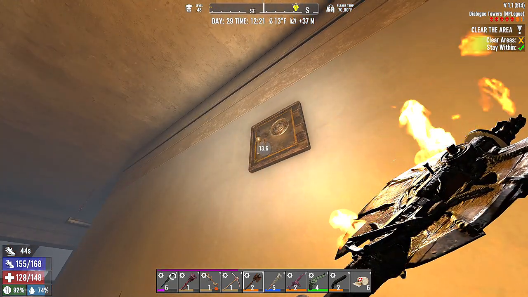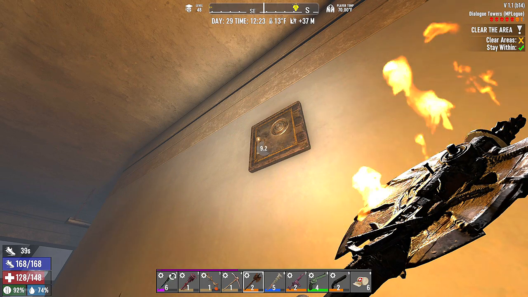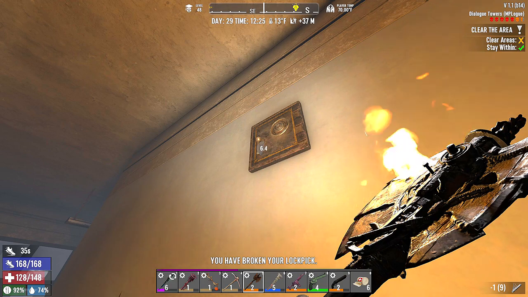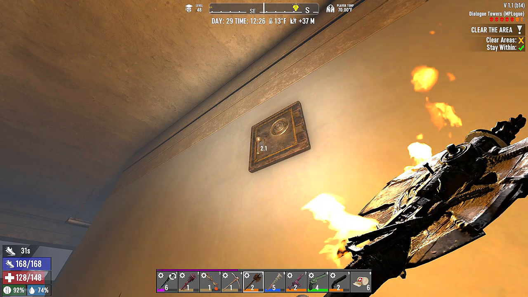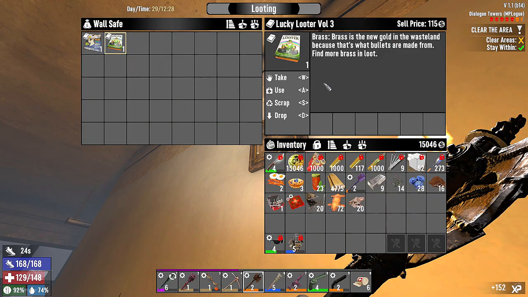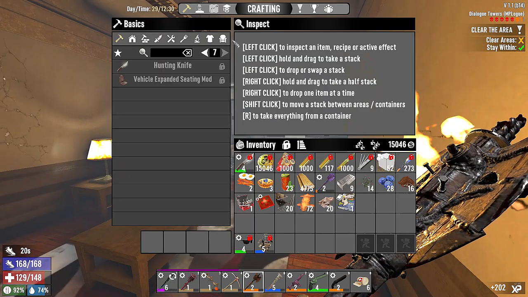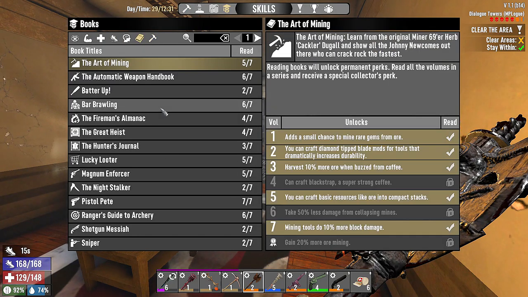Alright, let's make sure nobody's coming. Let's see if we can get into this wall safe. And I'm hoping we can get through here before nighttime. But, if not, that's okay. We're level 48. We're pretty strong. There we go. Oh, lucky looter. Find more brass. Take that. Did we get all the lucky looter books? Nope, that's not what I'm looking for. Lucky looter? No.